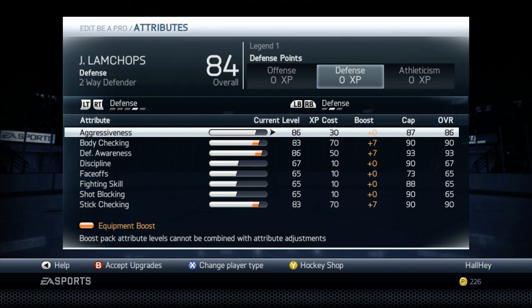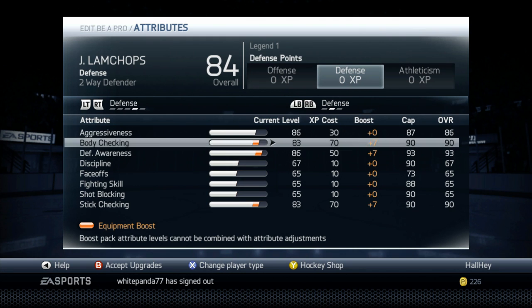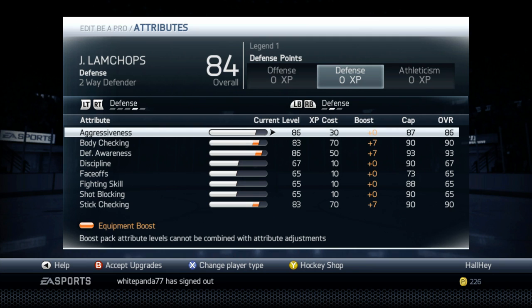So, I like to have my guy very aggressive. Definitely helps with the skating, with the back checking. I feel like, at least, or that could be the defensive awareness. But I like the aggressiveness attribute just because it feels like my guy goes a little bit faster into the hits. Stuff like that, like those close quarter matchups, I like the aggressiveness stat up. I don't know why, it's just to me.